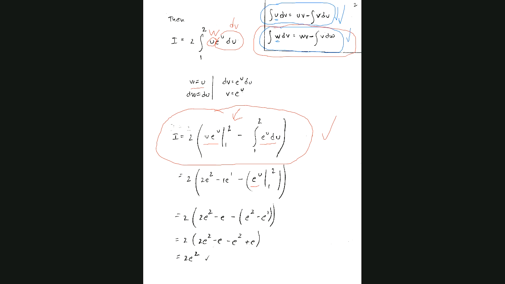In the end, you're going to wind up with your answer as 2 times e squared. That's the integral. That's the area underneath the curve e to the square root of x when x goes between 1 and 4. That's the area bounded above by the function e to the square root of x, and below by the x-axis, between x equals 1 and x equals 4. Okay, I'll give you a moment to copy that.